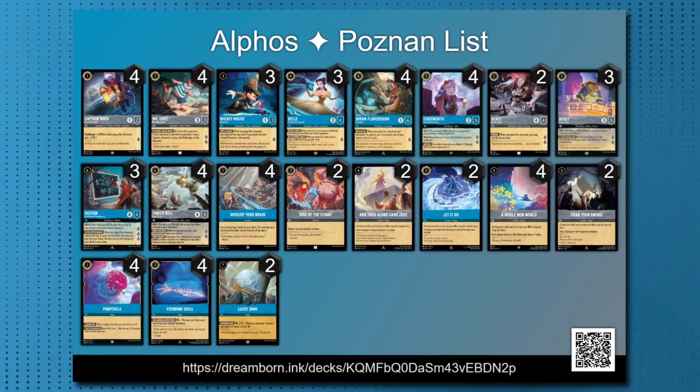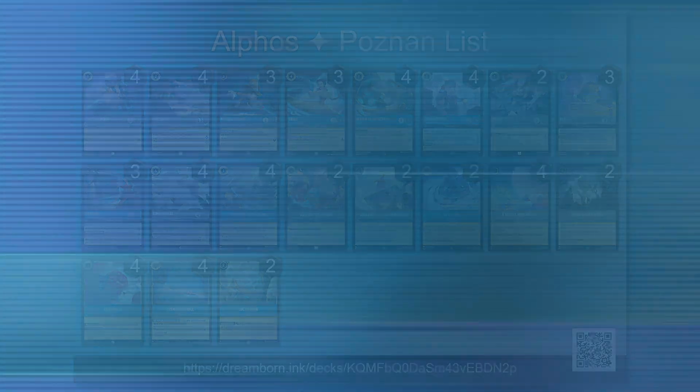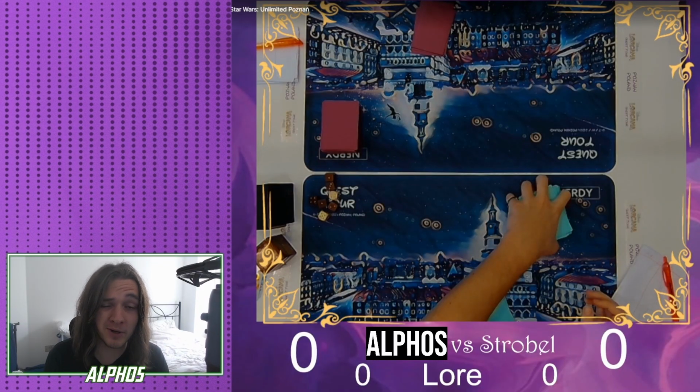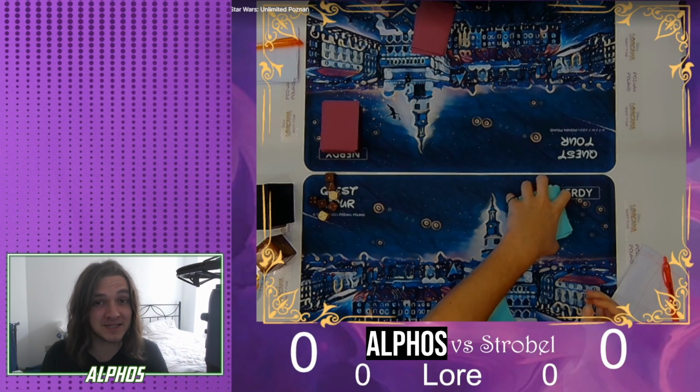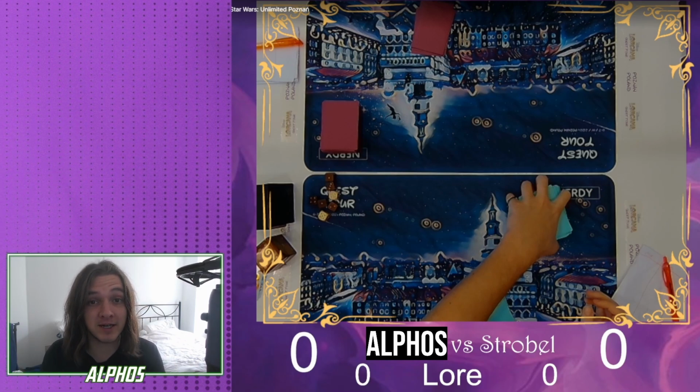I was 3-0 and playing against Ruby Amethyst for the second time that day and feeling very confident with myself. Welcome back, guys. This is my round 4 match from the Lorcana Quest Tour in Poznan, Poland, one of the largest tournaments ever held for a prize pool of 10,000 euros. For context, I was 3-0 at this point.